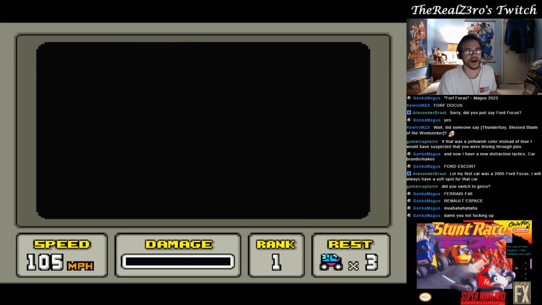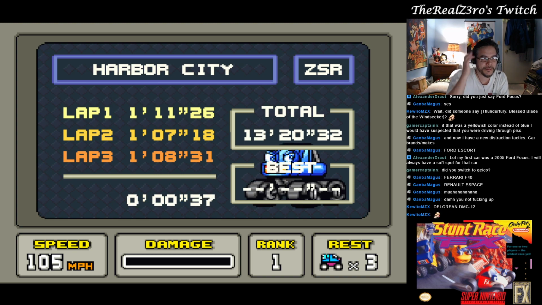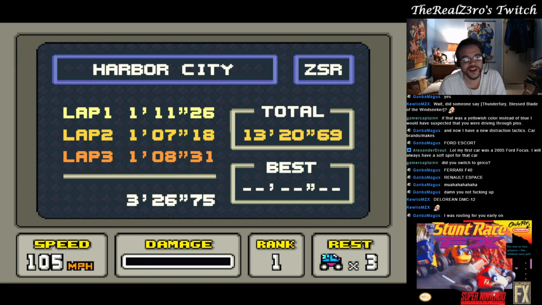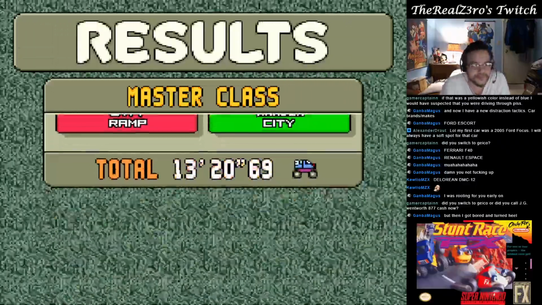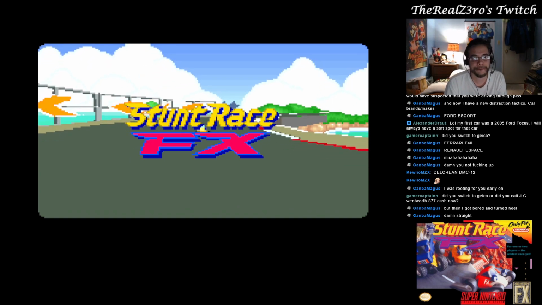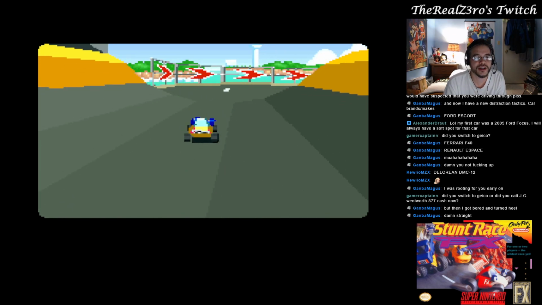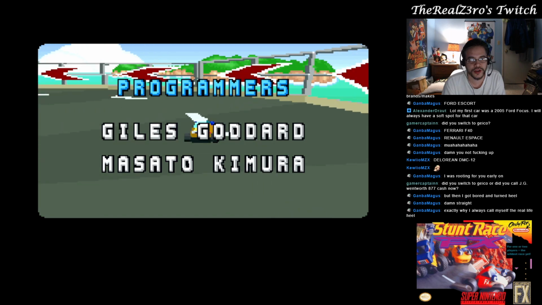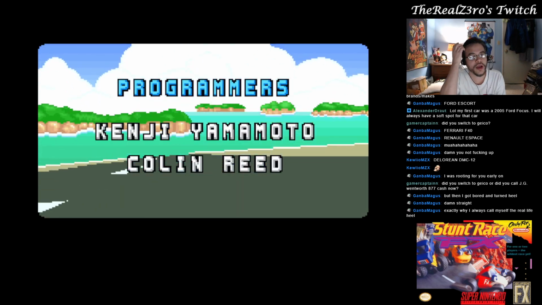You're rooting against me, Magus. Come on now. All these distraction texts. Ferrari F40. DeLorean. You were giving me help, but then you tried to sabotage me. You are the heel. And somebody has to be the heel, and we appreciate it. Hey, we get credits. Did I switch to Geico? Or call J.G. Wentworth, 877-CASH-NOW. No. No and no.